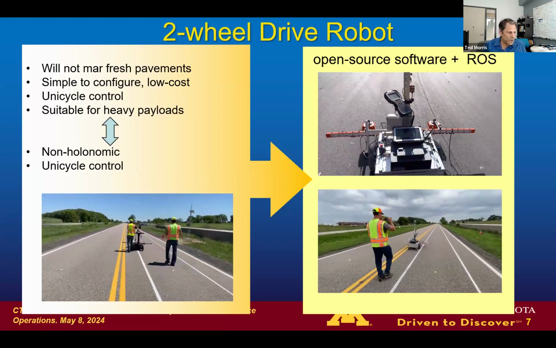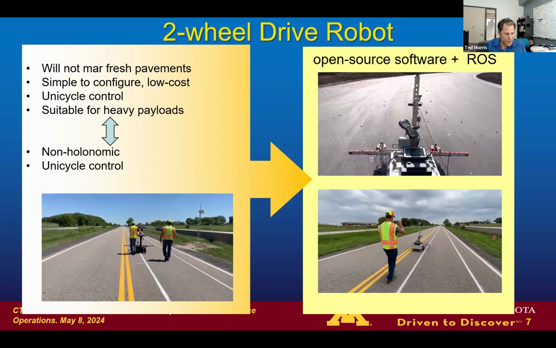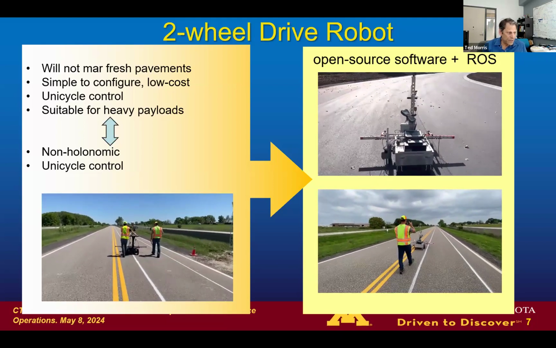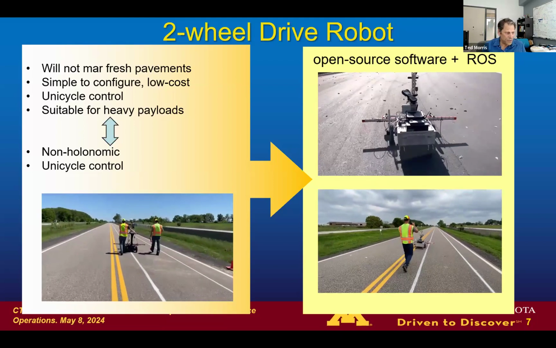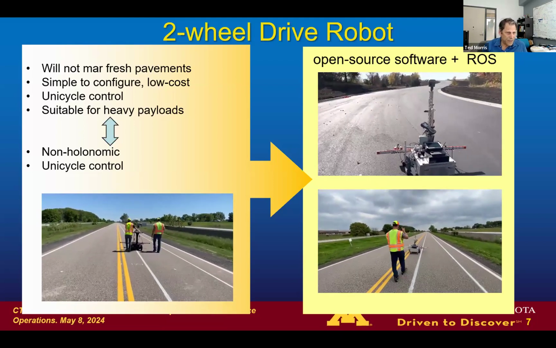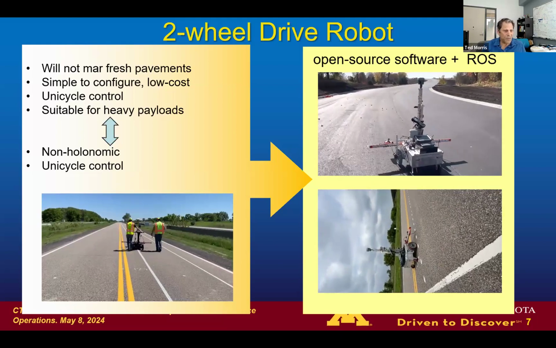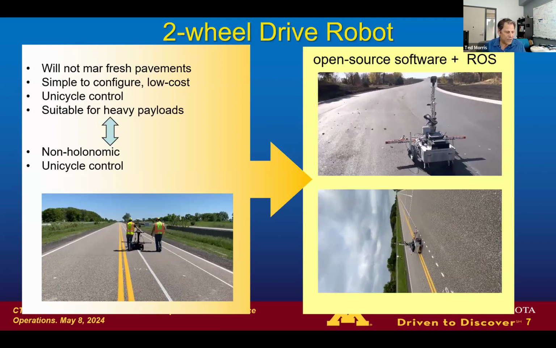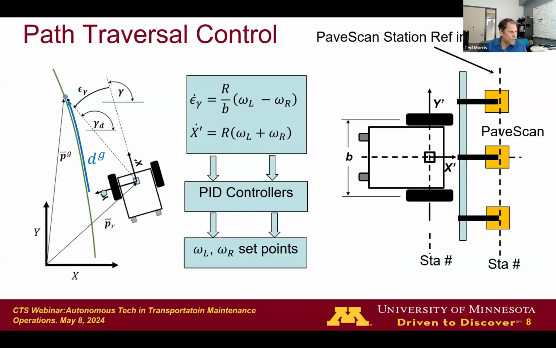And what you're seeing in the video again is the robot doing similar tasks to what the manual, a person on the left that's being trained to use the cart system, is doing. And then on the top, I'll go into more of this later, but it's having to track actual joint lines at a construction site.